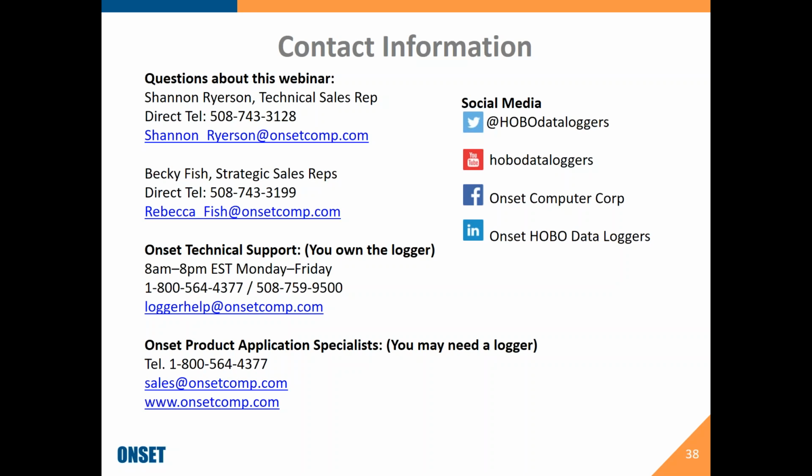We have some customers that have deployed these in a freshwater environment. They've been out there a couple times in 3 or 4 months, and the electrode's working perfectly fine. And then, of course, we also have people that are using the pH logger in wastewater environments, or acid mine drainage, which is a very interesting application for the pH logger, and they really need to get out there and service it every 2 weeks or so, and they probably will need to replace that electrode after 6 months or so. So I wish there was one answer for all applications and all environments, but there truly is not. So we just ask that you try to create a good gauge during that first few months of deployment.